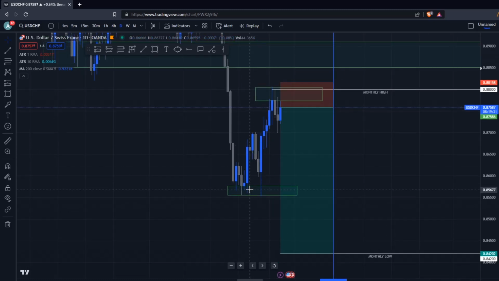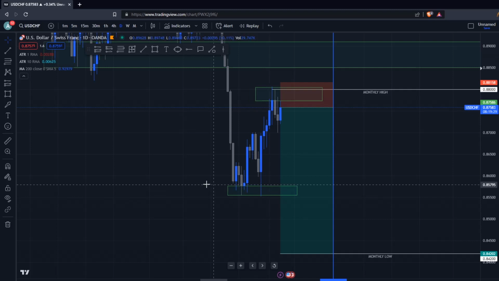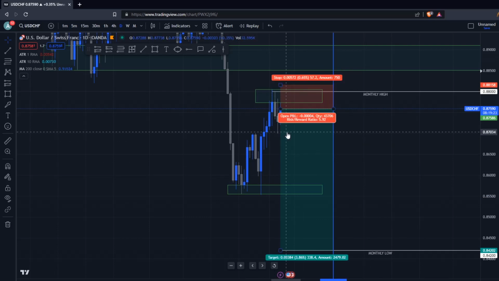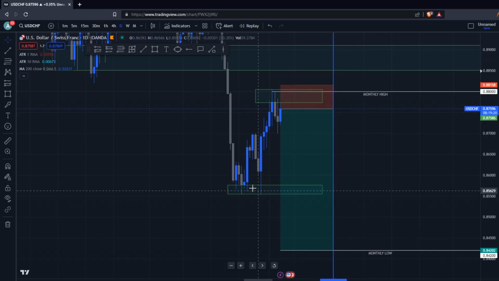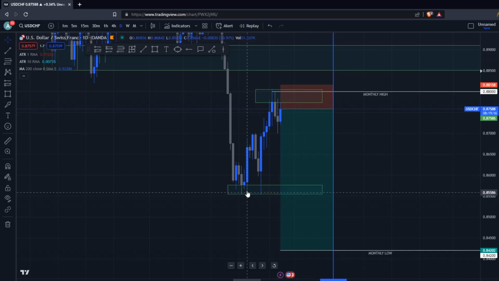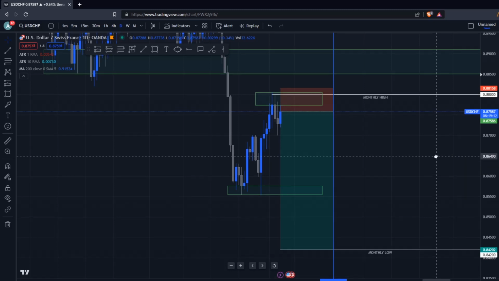Just keep in mind you're going to have this zone to go through, which is pretty significant. So if you get in on the trade now, keep in mind that you might not make it all the way down to 84.2. It might lose momentum once it hits this, or it might have all the momentum and just crush the zone. Totally possible. So that's my take on USD Swiss. I think it's a very good short now.